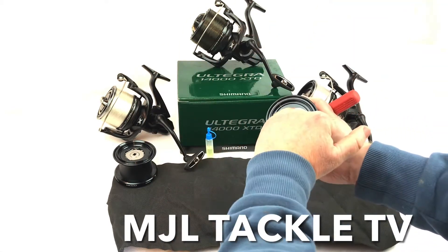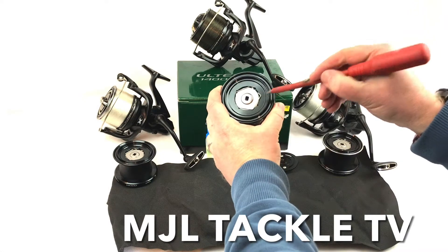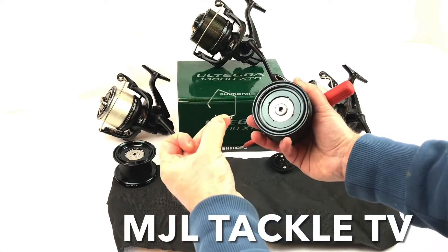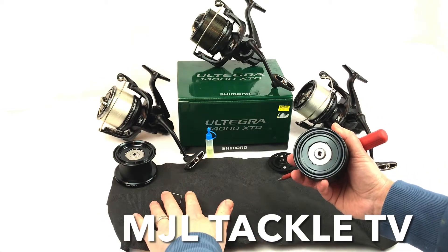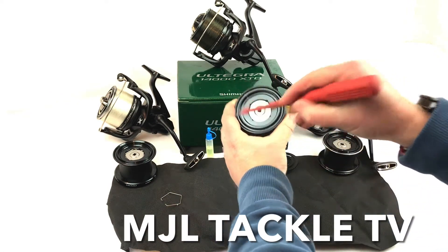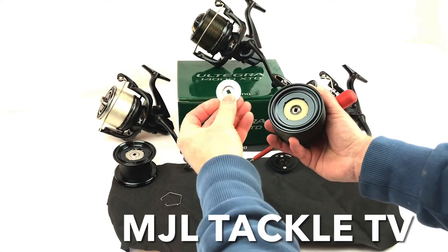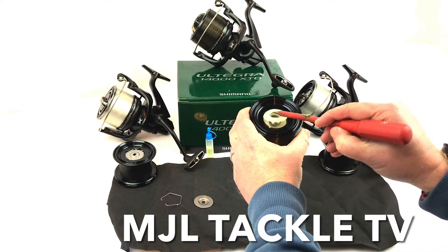Let's go through it quickly then. We've got the clip here that keeps the washers in place inside, and what I'm going to do is just remove that clip very carefully — prised it out with a screwdriver and then that clip comes out. I've put a black surface here just so it's a bit easier to see all the bits. Once that clip's out, these will just lift off, so I'm carefully lifting off the first plate. You can see we've got these plates and then in between the plates we've got the washers — just one felt washer in between each one.